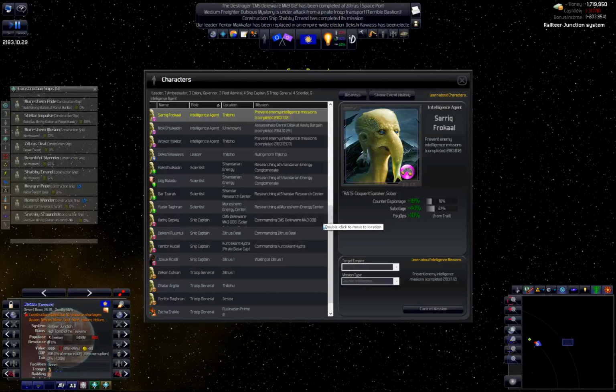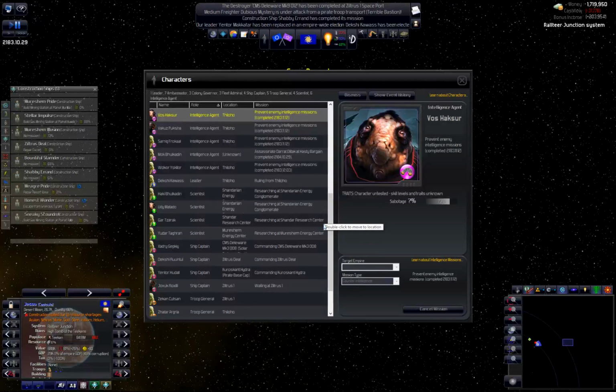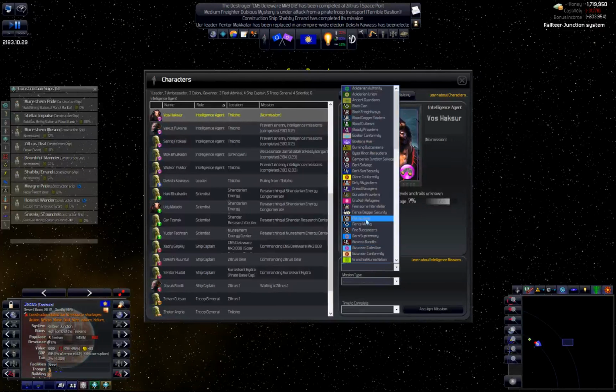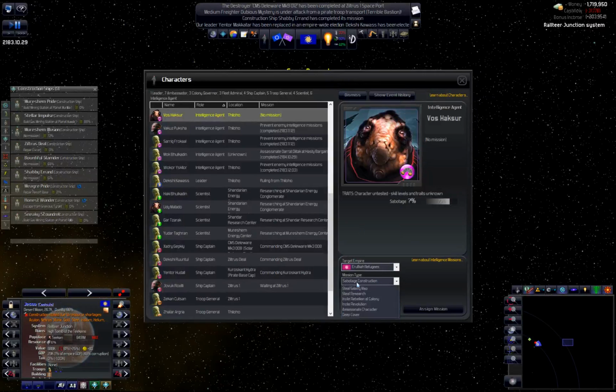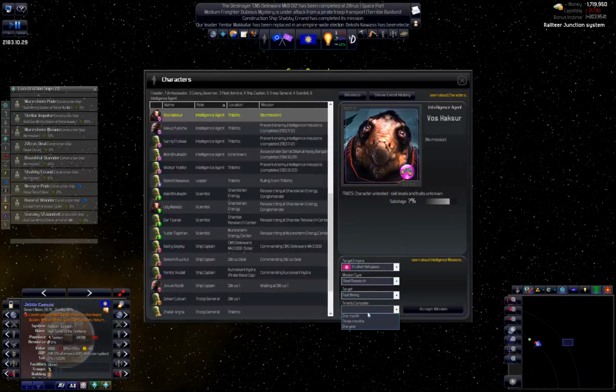Counter-espionage is up to 19. Sabotage is good there. Counter-espionage up to 38. We haven't used this one, so we got a new intelligence agent. Let's go ahead and use him on something simple. Oh my god. Holy mackerel. This is probably a dangerous move.